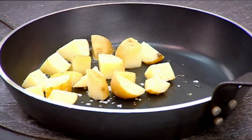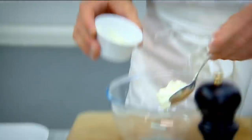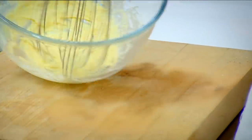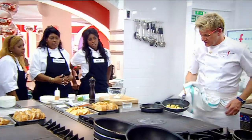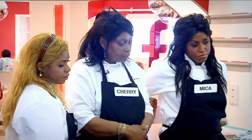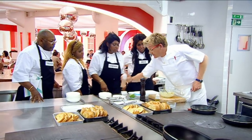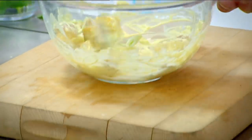OK, potatoes in. The potatoes have been parboiled, and all you're doing is giving a little bit of colour in the pan. Sour cream, a little teaspoon of mustard, yeah? Mix the mustard in. You put salt and pepper on the potato. Yeah, definitely. Potatoes in. Spring onions, mix it up with the sour cream and the mustard. And what you want is a really nice sort of light mustard warm potato salad. A little touch of Chardonnay vinegar, yeah? It just wakes everything up a little bit. Gives it a nice sharp contrast to the richness of the sour cream, OK?